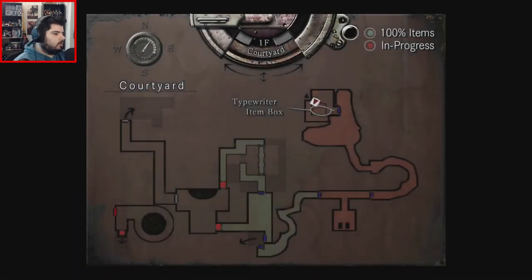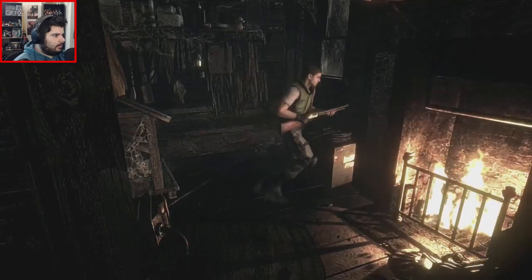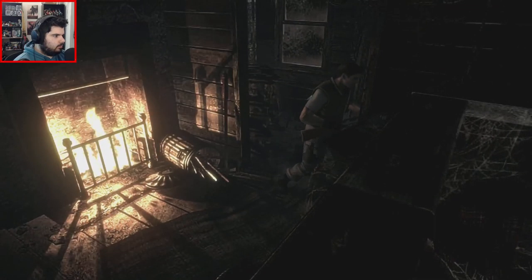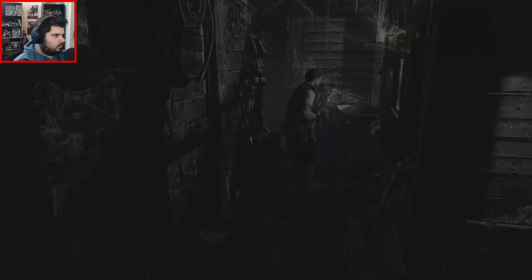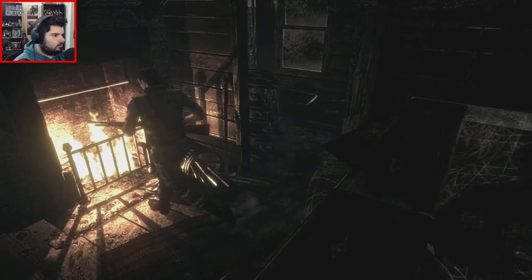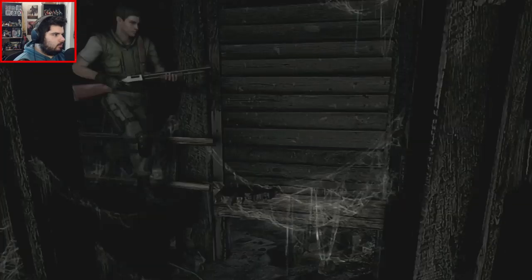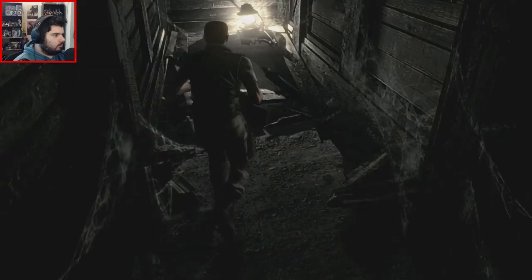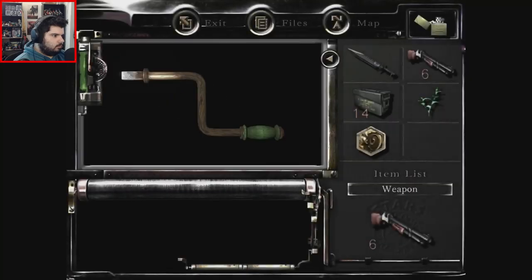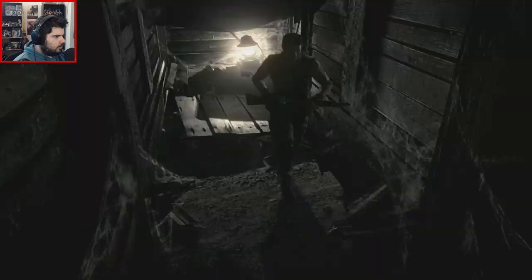A map of the courtyard. Okay. You got any ribbons here? This is unfortunate. Hopefully I don't die. Oh, I could go down here. A crank. That's gotta be used somewhere. I don't remember where. Still stuff missing, huh?